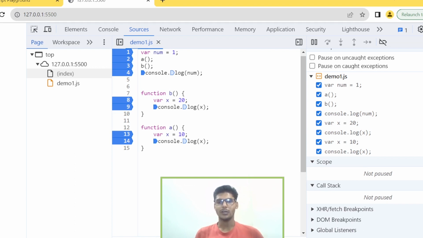And as I already told you, JavaScript is synchronous and single threaded. Because of the call stack, it is synchronous. It's running our whole code line by line, executing line by line, and everything goes to the call stack. And due to the call stack, we have a very good thing. Without the call stack, JavaScript is nothing, and because of this, JavaScript is single threaded and synchronous.